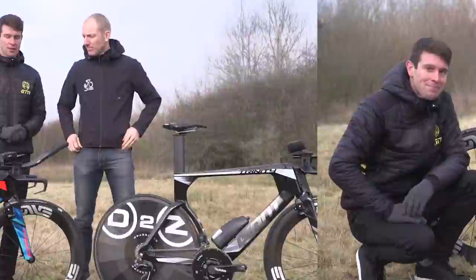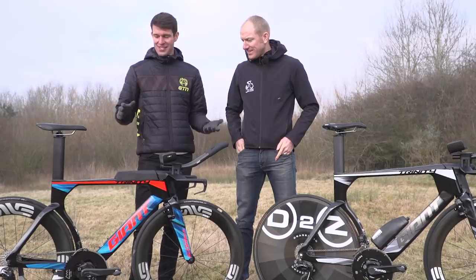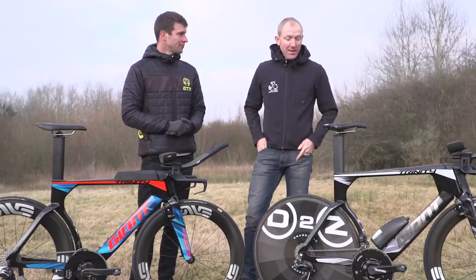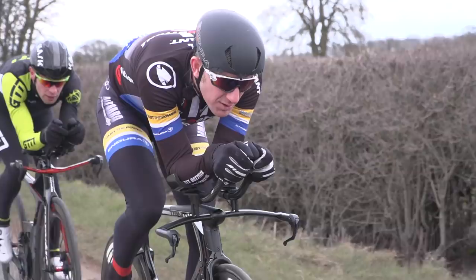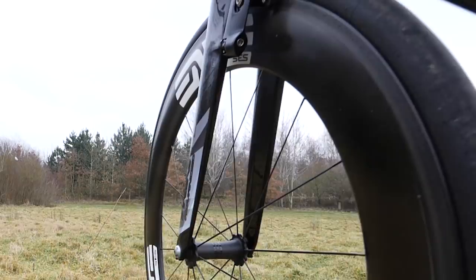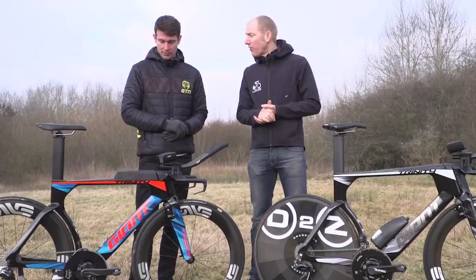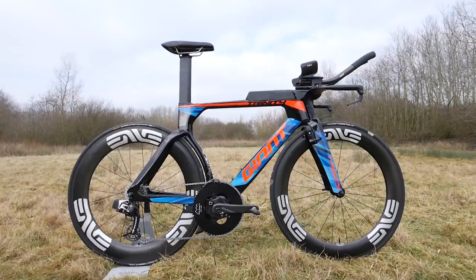Okay Matt, so we've got both of your bikes set up here - your pure TT bike and your triathlon-specific bike. You came to triathlon a couple of years ago. Are there any changes that you made? When I came into triathlon, I didn't really have to make that much of a change. I'd ridden a bike since I was 12, time trialing from the age of 18. So I'd had nearly 20 years in this position. For me, the bike was my weapon, so I wanted to make a big advantage of that. I kept the same position and I didn't have any troubles running off the bike - I guess that comes down to practice and doing it in your training. I think that's the biggest mistake most triathletes make - they get set up on the bikes but they don't train enough in those positions.